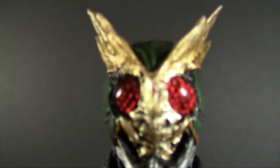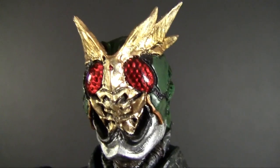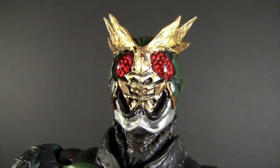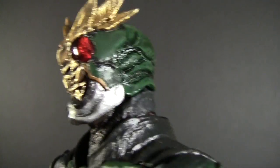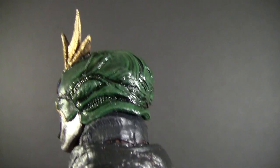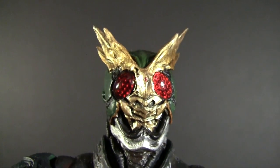I'll give you a close-up of the head. You can see the segmented eyes. Very nice layering effect thanks to the translucent plastic and the reflective underneath it that's actually molded in. See, lots of little paint around the mouth and tons around the horn. Look at all that little bit of dark detailing just to bring out all those subtle little line details. Tons and tons of attention. And really, really awesome looking design.